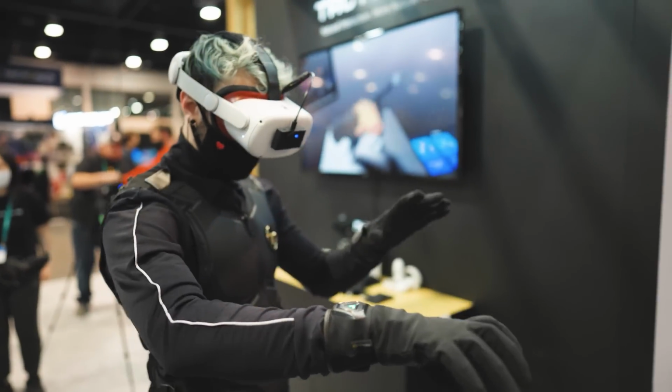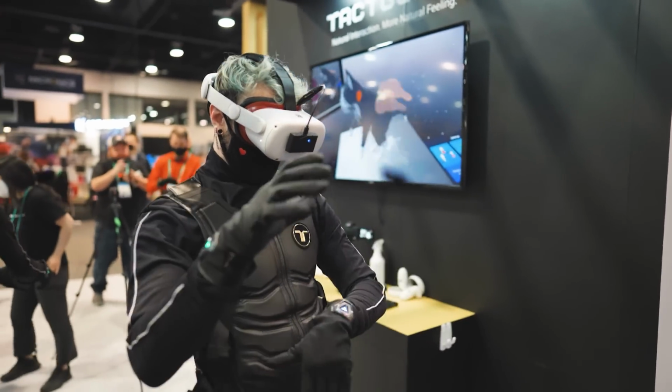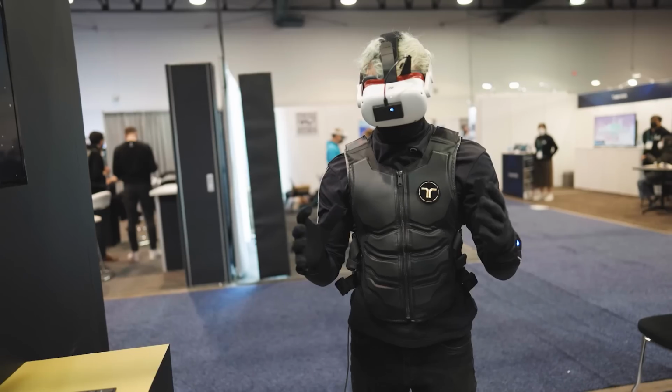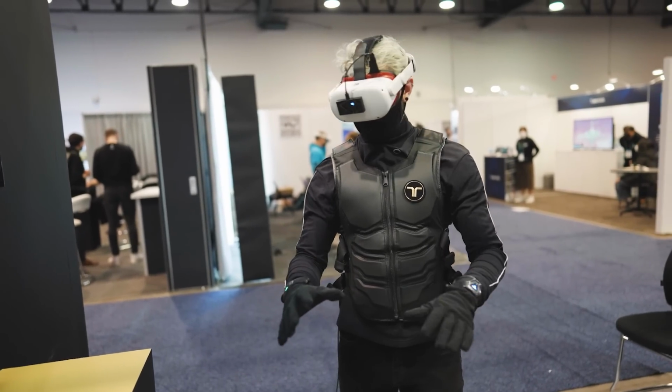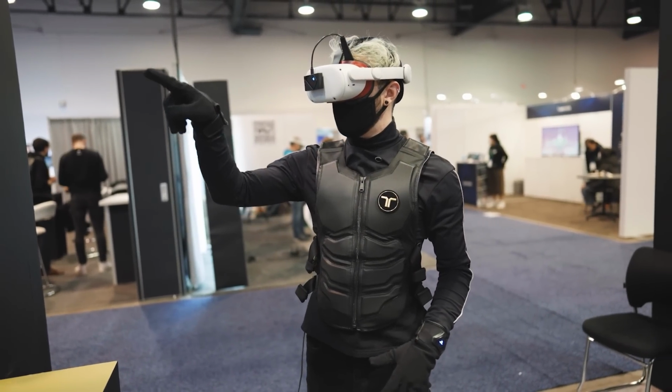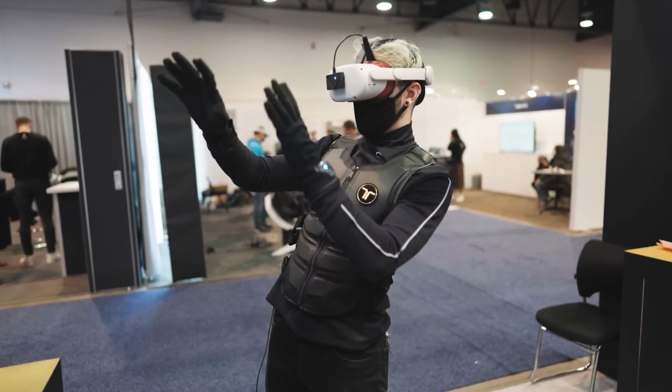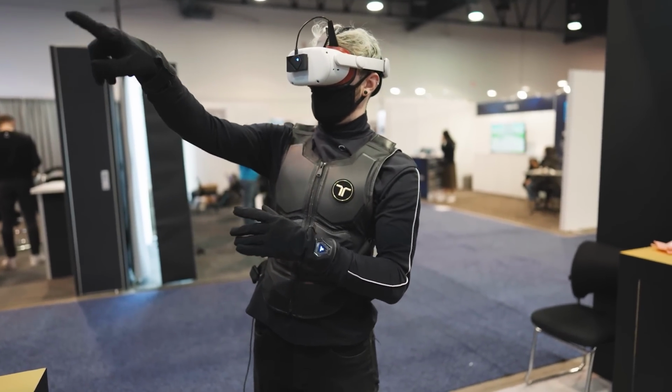Using Quest 2 hand tracking and small accurate fingertip haptic motors, you can feel things you touch in VR. And these are the ones I could find myself actually using really often. And coincidentally, they're the only ones that are shipping this year to consumers for $300, a fraction of the $5,000 or more asked for these other gloves.